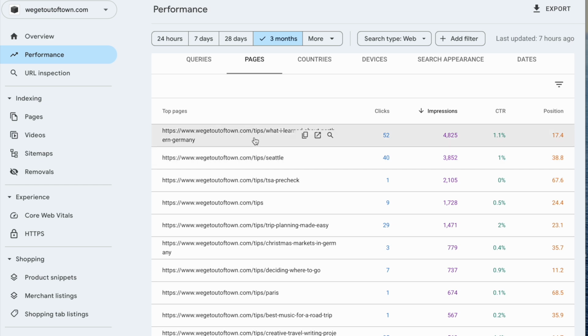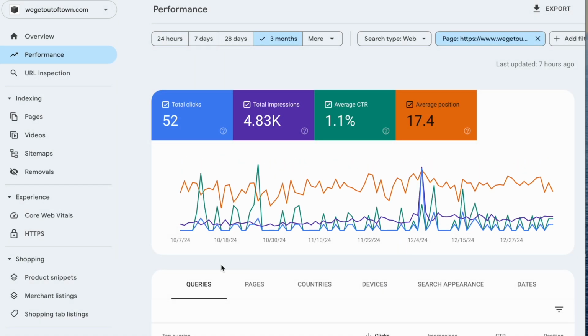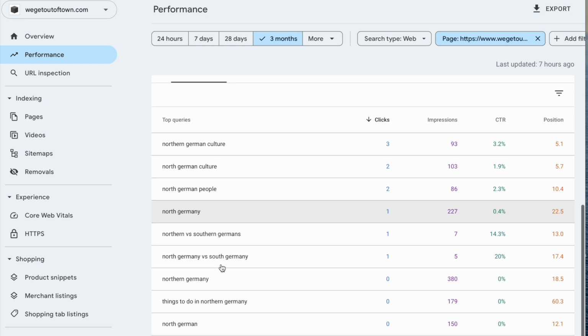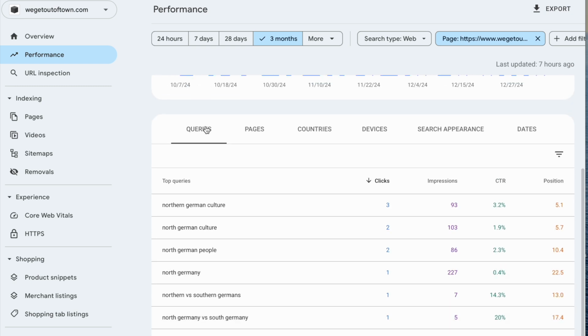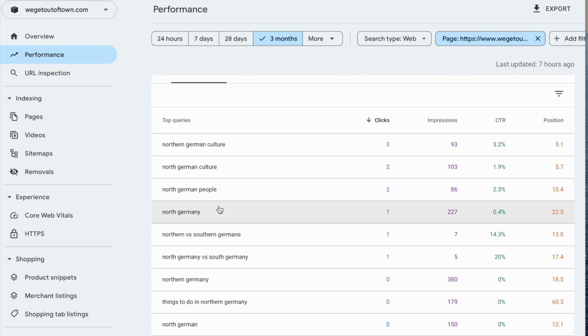What I'm going to do with these ones that are performing well is take a look at the queries that they're ranking for and getting clicked on for, and that have the most impressions. So I'm going to look through these and the click-through rates. That's helpful too.